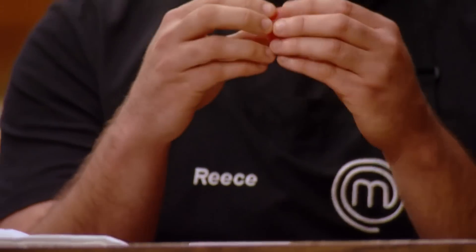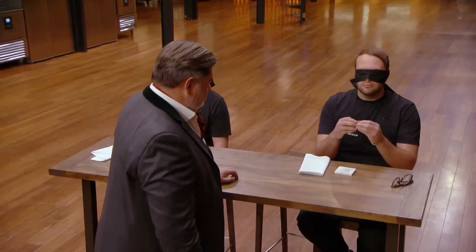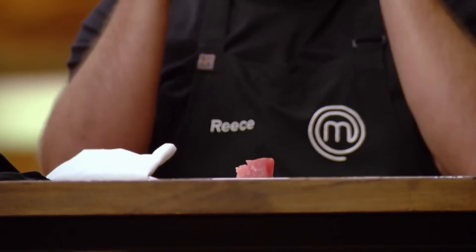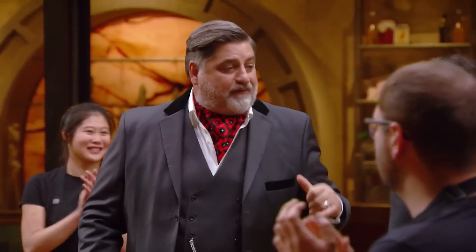It's my turn to guess again and the ingredient is squishy — a bit weird. I can smell it. It's like a fish or something. I know this is a fish and I'm tossing between salmon or tuna. I can't seem to taste the flavour but I'm trying to pick up the texture. It's a raw salmon. Rhys — yes. And the third round with Jess.